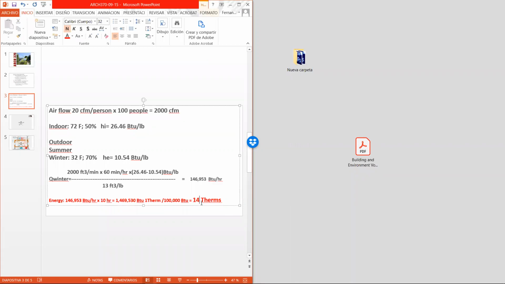We are not looking even at the decimal here, because I told you that it can be 146,000, or 130,000 or 150,000. I don't mind, because this will be 13 therms, 14 therms, 15 therms. Even that number is not important. But it has to be close to or between 100 and 200,000. This sense of figures is very important, because when you have calculated thousands of these kinds of exercises, then you don't have to calculate anything.